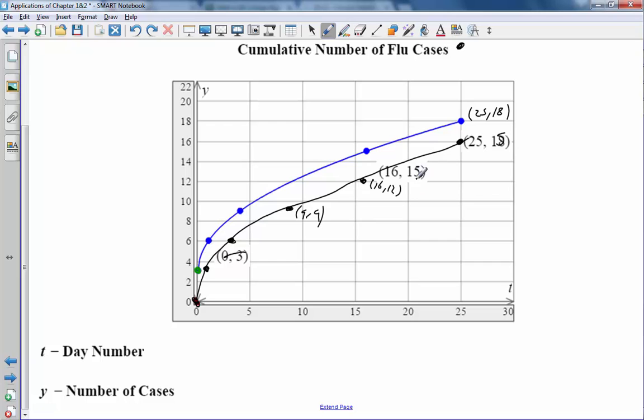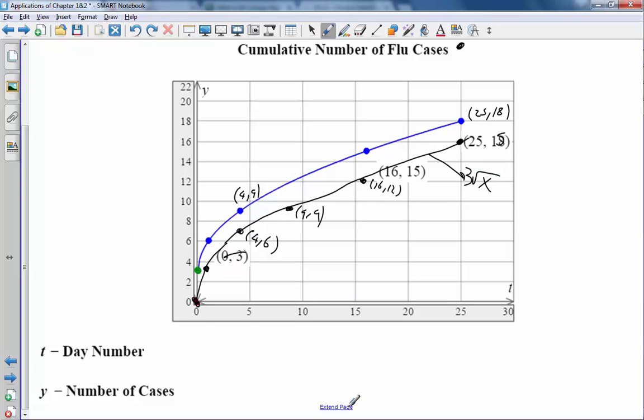But this gives me an idea. 15, 12, 18, 15. This is 9, 12, and this is 9, and this is 6. Should be a little to the right. So this is 4, 6. This is 4, 9. There is a difference of 3 between these 2 points. The current equation is 3 root x.